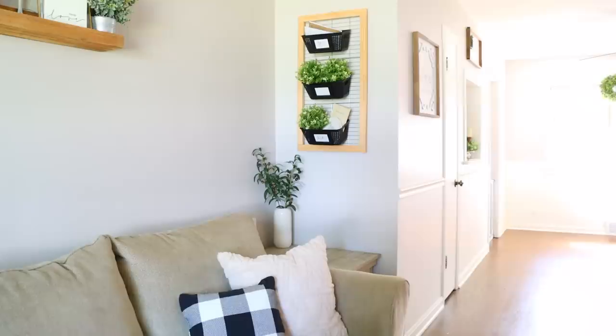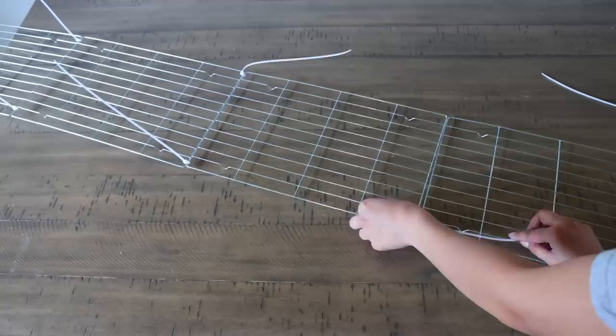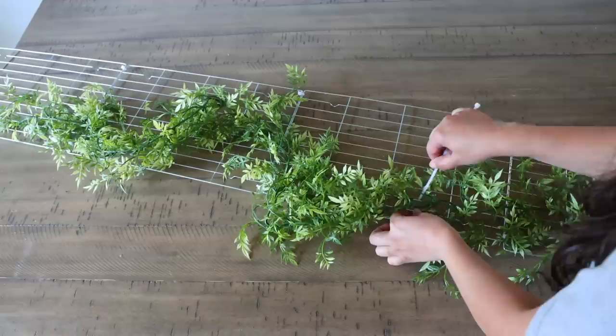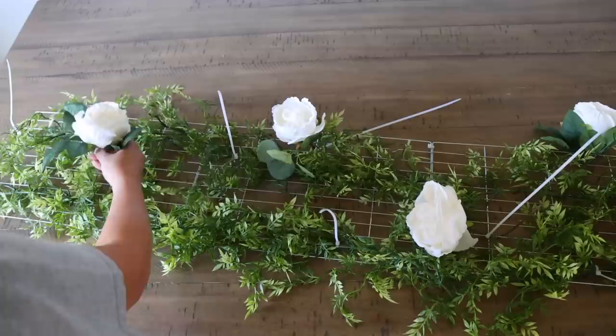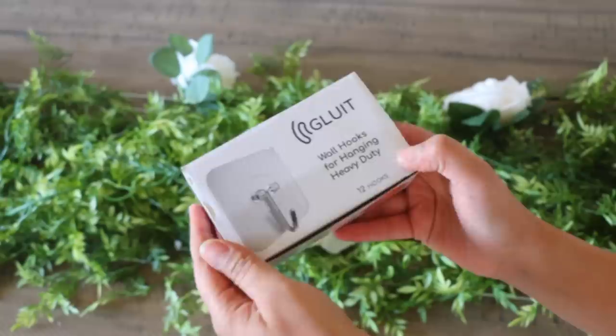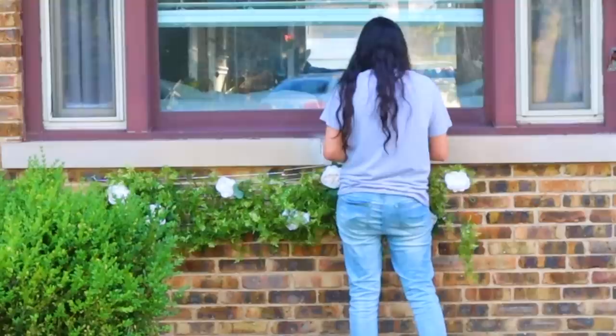Here's a hack for using the cooling racks outside. You can attach as many as you want side by side. I like to use zip ties because they really do a good job of securing them into place versus hot glue — more than likely it'll fall apart on you. Use as many cooling racks as you want for this, and then you're going to add some greenery, some floral. All the floral I'm using is from Hobby Lobby — they have a good price on floral when it's on sale. Remember, you don't have to use what I'm using, and you can change things around to suit your budget. I'm going to be hanging this piece outside, so I ended up getting these command hooks from Amazon. They are the best if you're hanging things off of your house. I'm hanging this below my window — you can see just how beautiful this is.